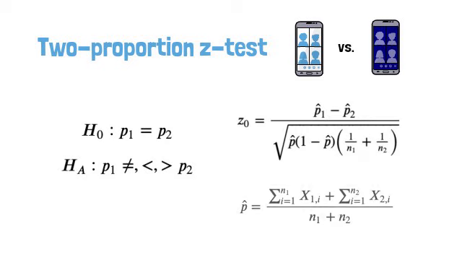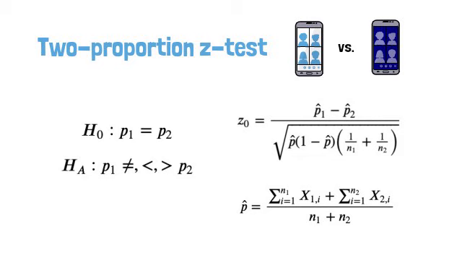The test statistic involves two sample proportions now, with the notable addition of p-hat, the pooled proportion, that is the total number of successes over the total number of observations from both samples. Similarly, assuming we have enough successes and failures in each sample, we can use the standard normal distribution to compute a p-value and make a conclusion in the context of the problem.